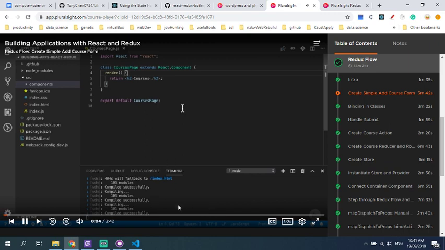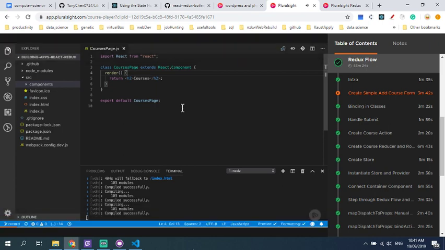For our first use of Redux, let's create a new course. And to do that, we'll build our first container component using the courses page component as our starting point.